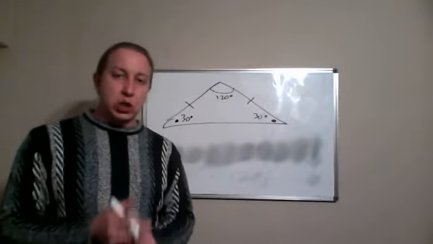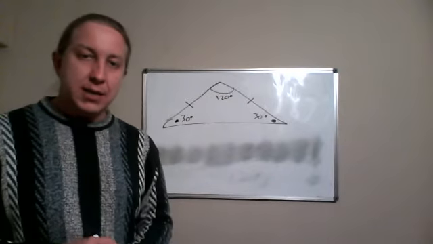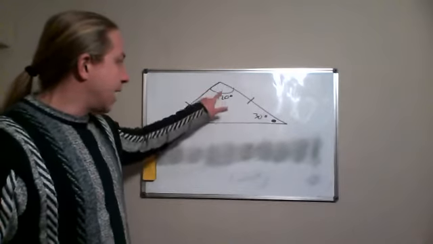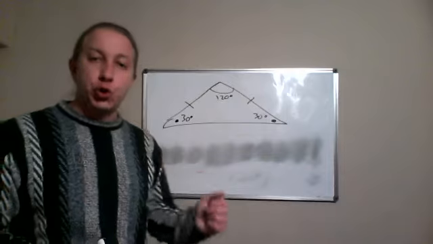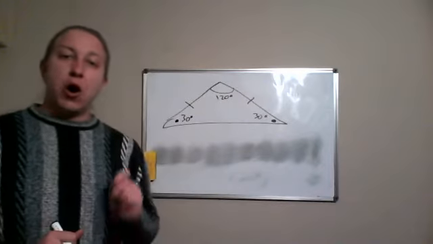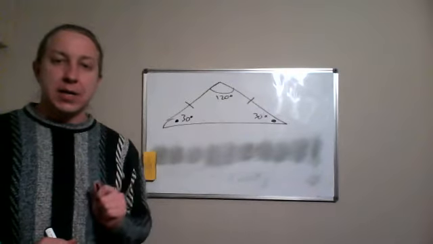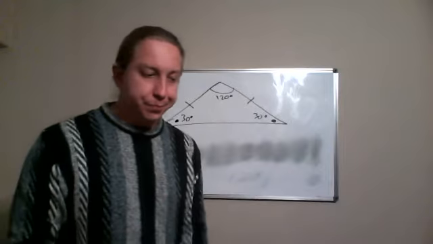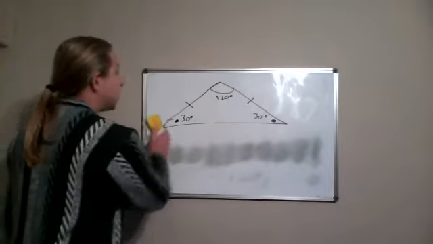So I know it's an isosceles. What kind of an isosceles? Well, the biggest angle is 120. It's an obtuse angle. So this is an obtuse angled isosceles triangle. Right, and then the last one is our equilateral triangle.